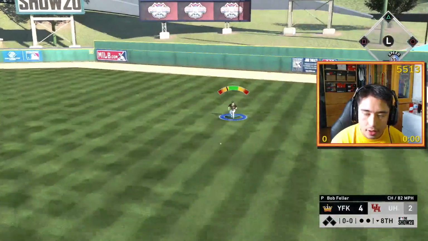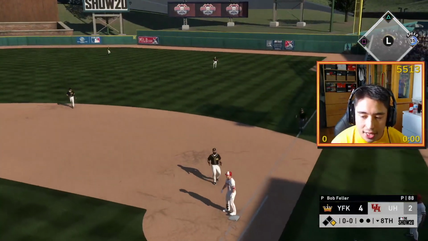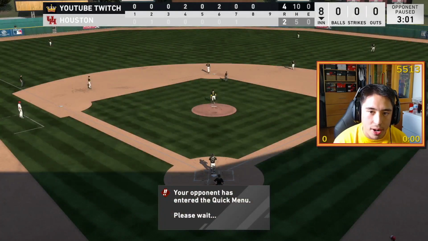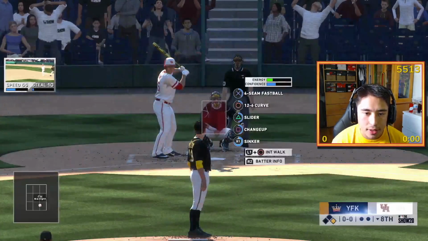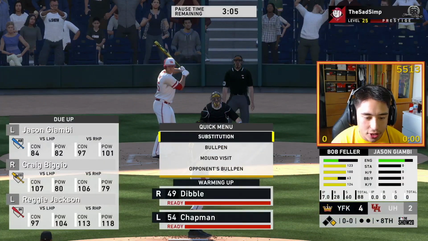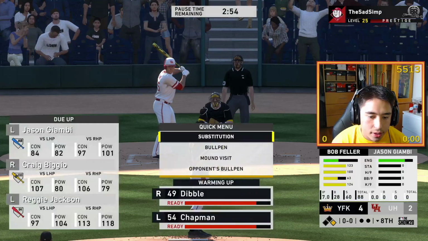Good hit. All right, see, here's where we start getting into the danger zone, because he's got to be kind of seeing him a little bit now after so many innings. So it's just about knowing when to take him out. Right now, he's got in Jason Giambi. We're going into deep waters right now. Let's see.